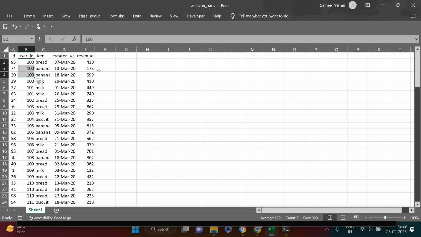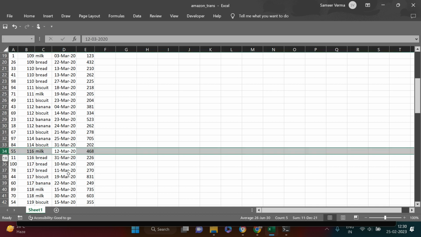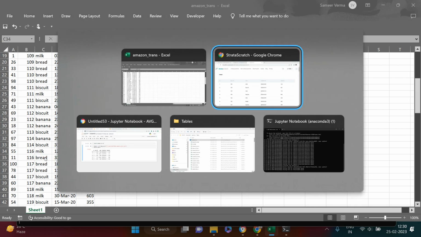So I just hope that you have understood the question, right? For example, if you see over here, these are the two transactions. Here also the difference is just 1 day, right? So these are all the transactions where the difference is less than 7 days. These are the different customers, so we need to find all those customers where the difference is less than 7 days. Okay, let's jump to Pandas and let me show you how you can do this. For example, this one: the user ID is 116, but the day difference is more than 7 days, so this is not a returning active user. All right, let me take you to the Jupyter notebook.